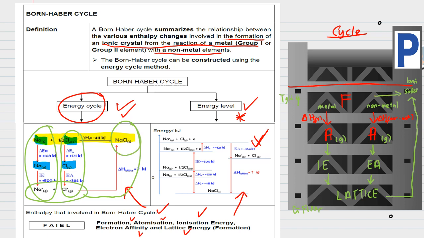Okay. Nampak? So, you akan turun daripada atas, turun ke tingkat paling bawah sekali. After that, kita naik balik ke tingkat atas. Proses dia macam tu. So, itu adalah energy cycle bagi Born-Haber. So, cara kita nak ingat ni lah. FAIEL. Fail. Okay. Formation, atomization, ionization energy, electron affinity. Last sekali adalah lattice. So, you just remember lah fail. FAIEL.